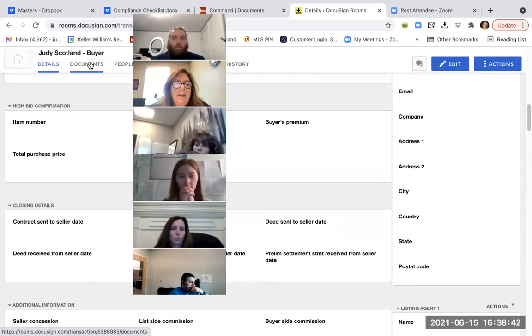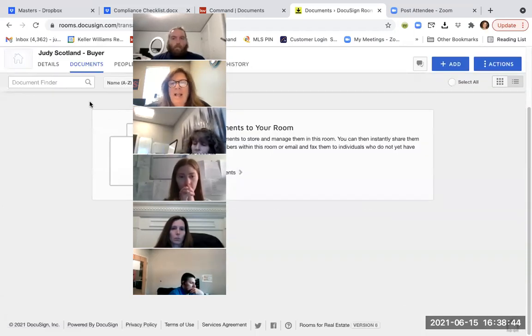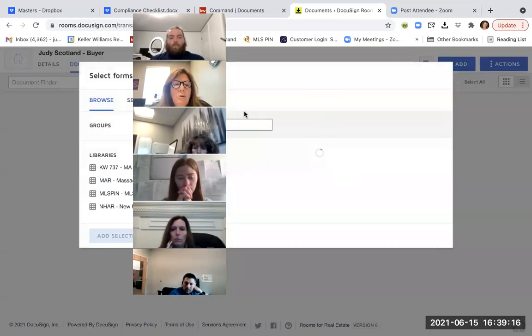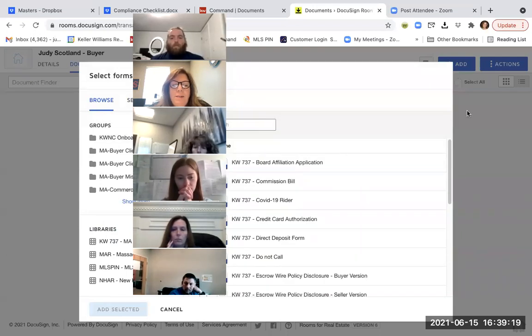So now I'm going to go into documents. I haven't added any documents yet, but I'm going to go to Docusign forms. You could get your documents from different places too. Say you created your documents, you printed them out and you have them wet signed or signed in person. You could scan them back in to your hard drive someplace, your desktop, and then you could bring them in from your computer as well. But what I'm going to do right now is set up my documents.